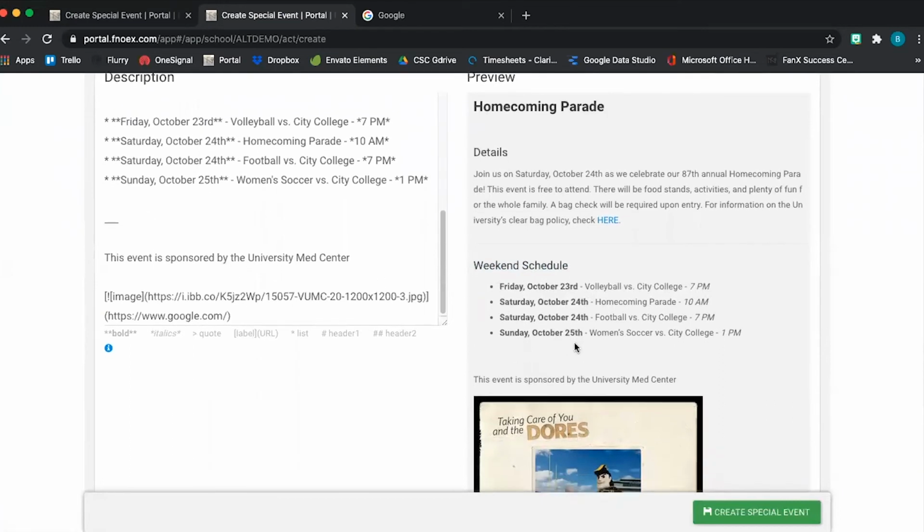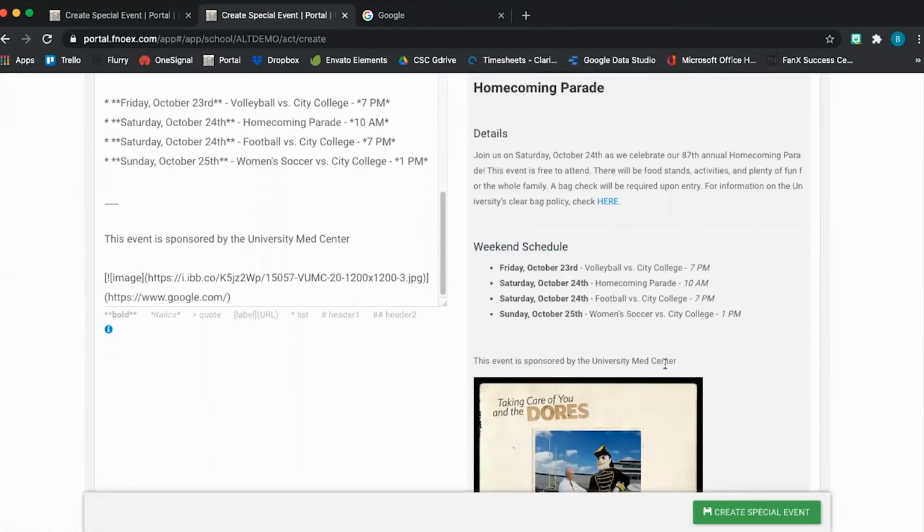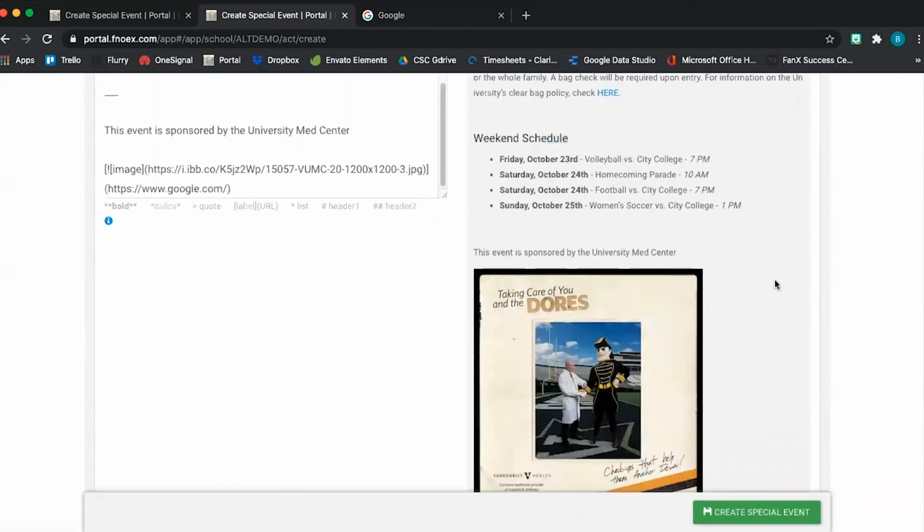And we have finally the event is sponsored by the University Med Center, and we have an image, the same one as you just saw for Vanderbilt, except this time we can do the same thing for linking out to websites with images as well. If you just bracket the entire text of the image and then in parentheses put the link that you want to go to, you could link out to the University Med Center or whatever your sponsor is for that game.